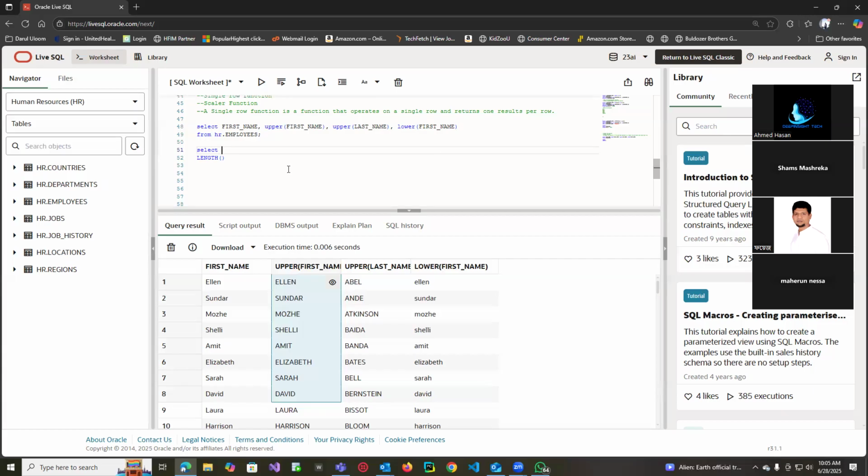So how can we do that? We don't have a social security number column in the employee table, but we can do something like that. We want to filter out valid records and invalid records.